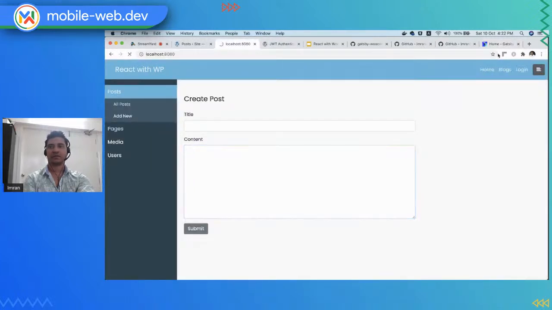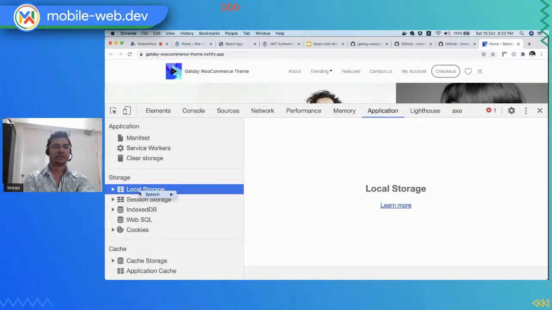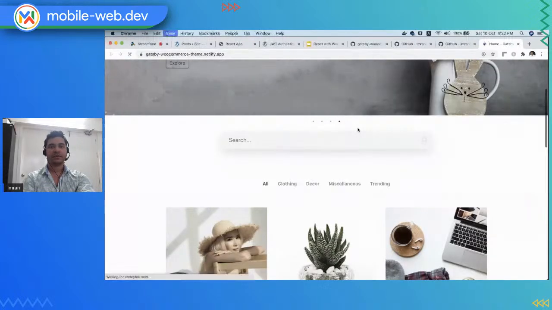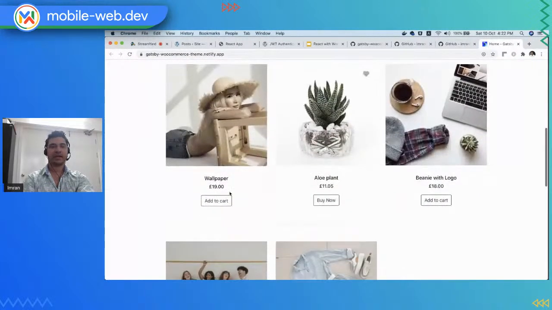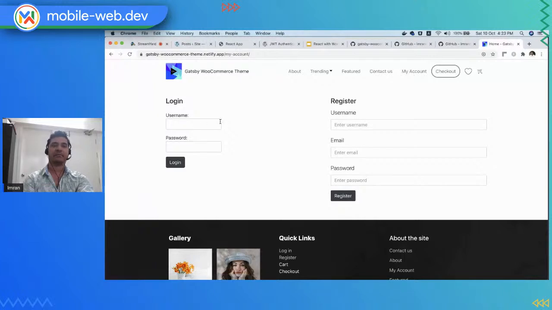Okay, I'm just going to log out. I'll just make sure my local storage is cleared. Okay, here you go. So now you can see that over here, when you do add to cart, if you want to make the user log in, if they want to check the my account page, and if he's logged in, if you want to show him all of the orders that he has placed, definitely you will need to have an authorized request.